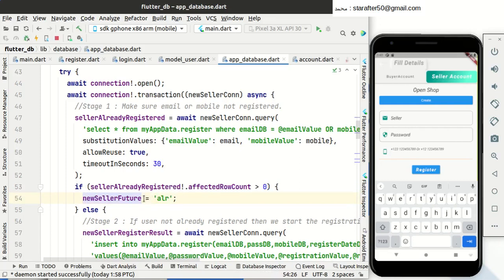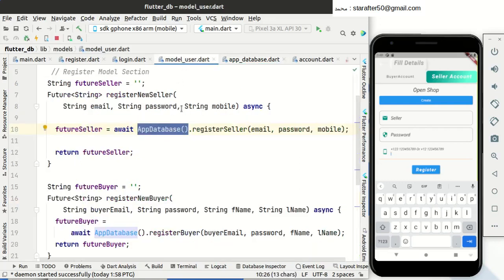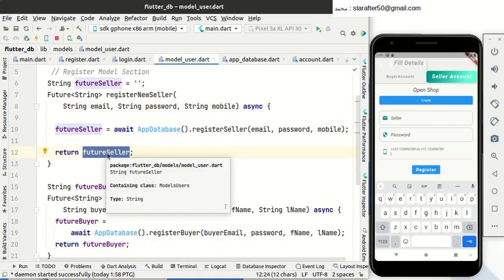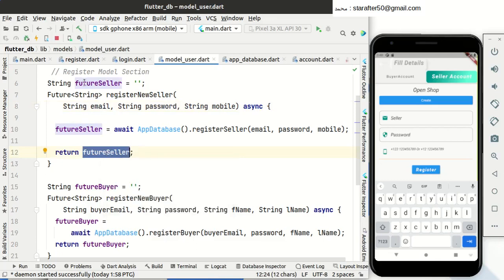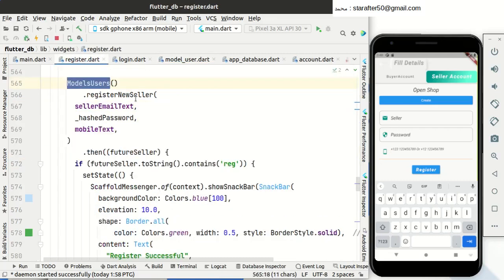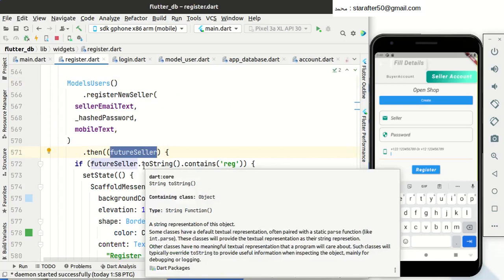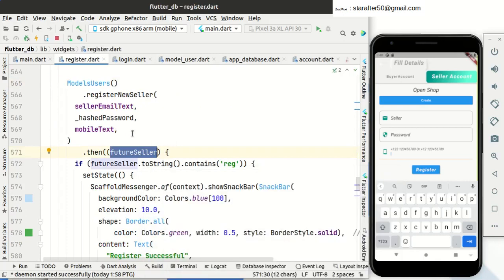We will pass it to the model, because the model also takes a future because it's asynchronous, and this model also returns a string future, and this string future will go back to the register page, and here we will take this future. So the process is very simple.